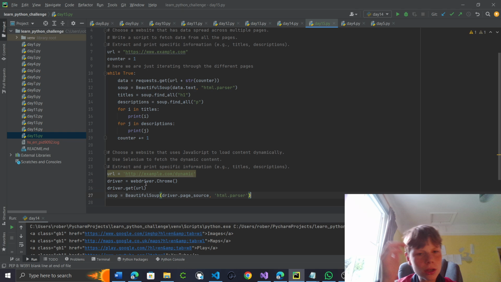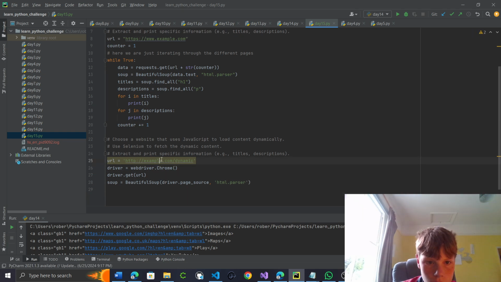Okay, so now we've got the WebDriver, and then we driver.get URL, and then soup. Oh yeah, and we need to close at the end. How do you do that? Driver.quit.